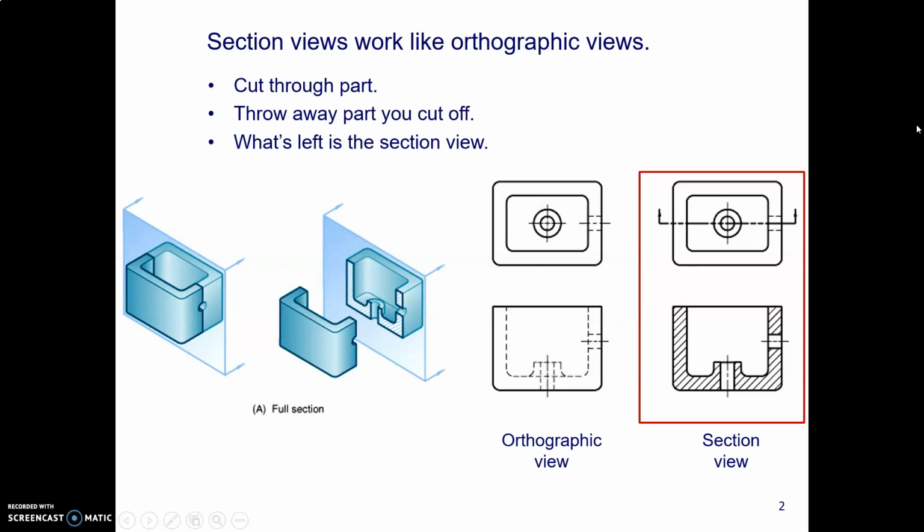First thing to keep in mind is the good old glass box. The idea is that when you cut a section through a part, you slice through it with an imaginary saw blade and you throw away the front part, but the top and front, or whatever views you're working with, are still the same old views inside a glass box. It's just that you threw away the front part. So for example, here we see this part, we still have the top and the front section view.